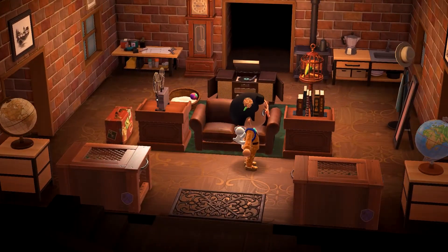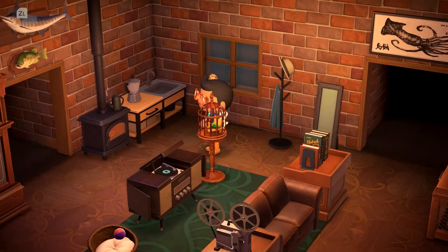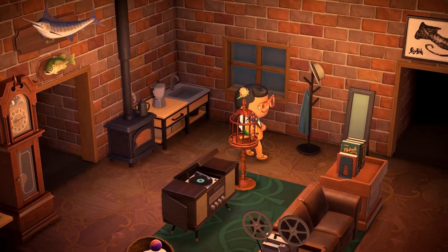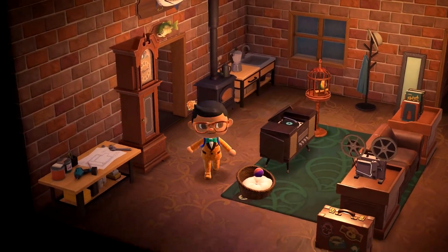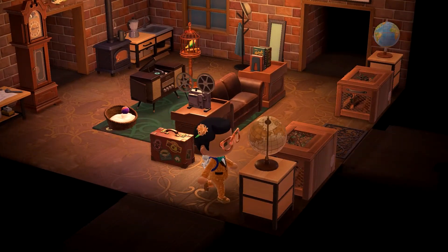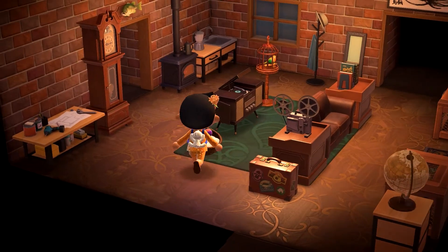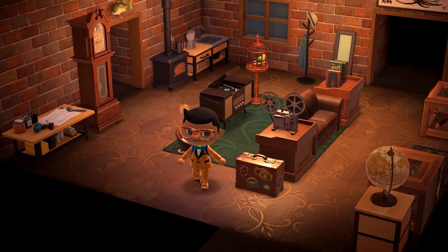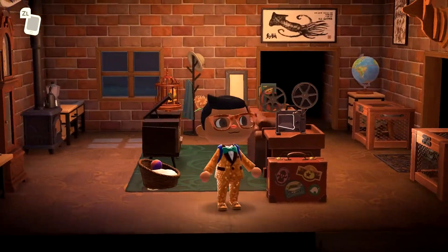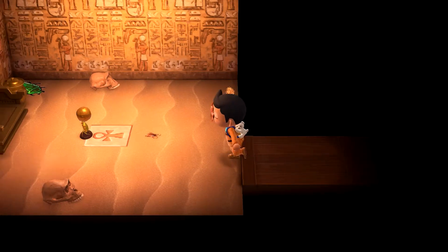I'm going to attempt to link all of these rooms back to Indiana Jones. I think this is one of the rooms in the college he teaches at — you can see there's the hat, a suitcase for when he goes out on adventures, and a globe because he travels the world. There's that iconic setting where the red line follows where he's going, and the projectors. We'll go around this way, then the back room, right room, then up and down — finishing with the potentially spooky basement.